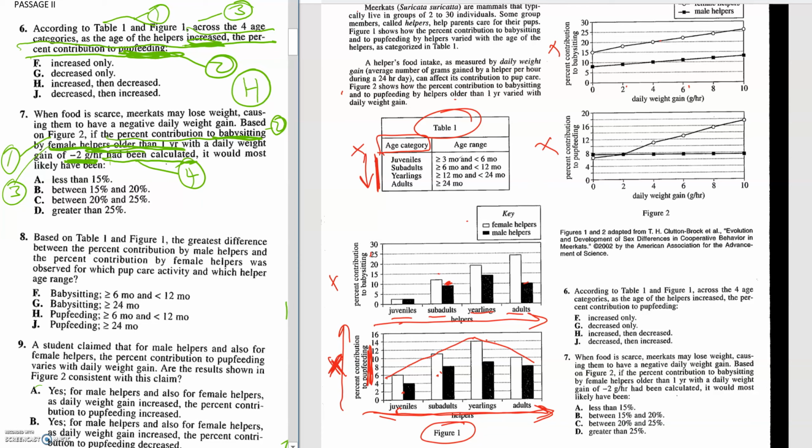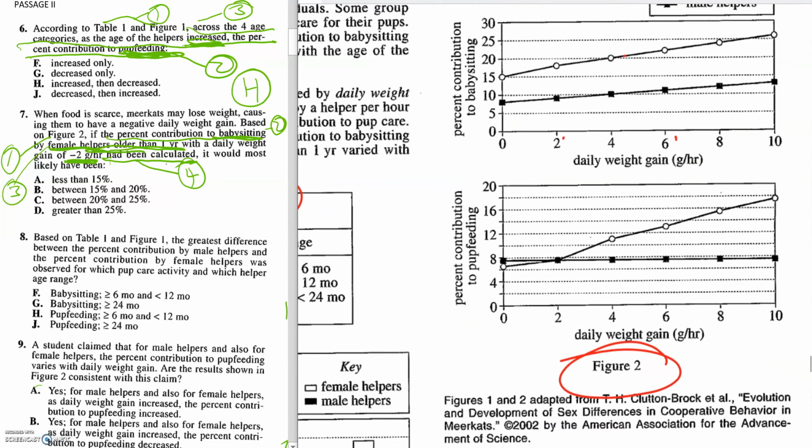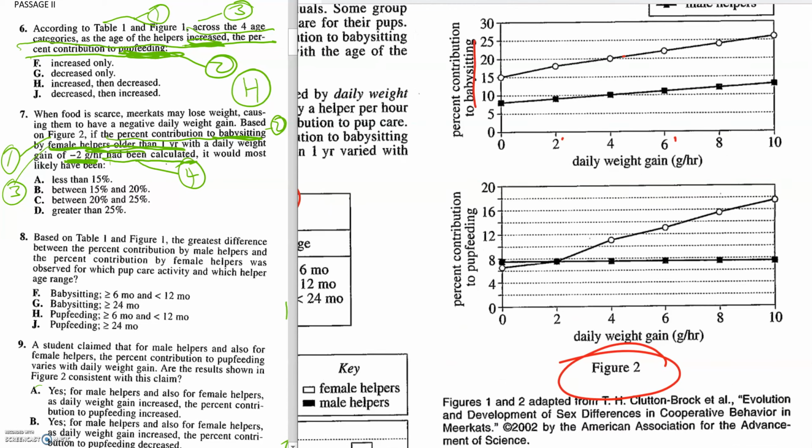It means we're going to have to go beyond the graph to say what would have happened if they'd not just stopped and started where they did. All right, it'll come clear when I start doing it. So step number 1, find figure 2. Figure 2, over here. There we go. What was step 2? Find babysitting. All right, step 2, find babysitting here. This is the graph we're looking at.